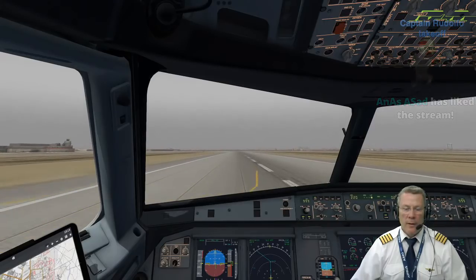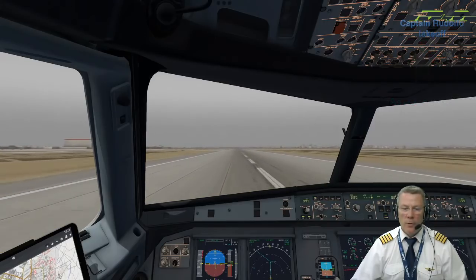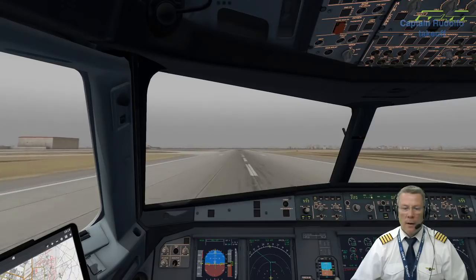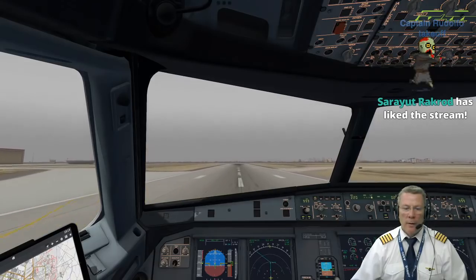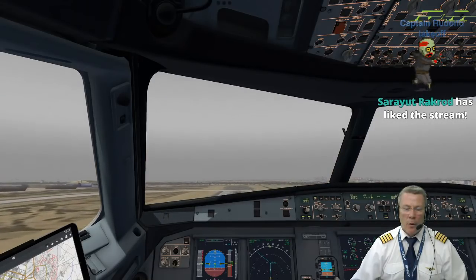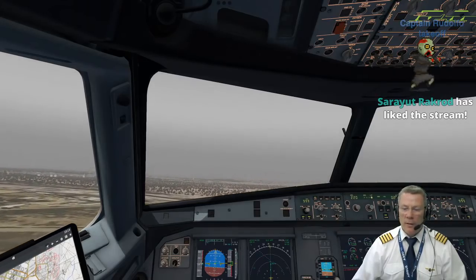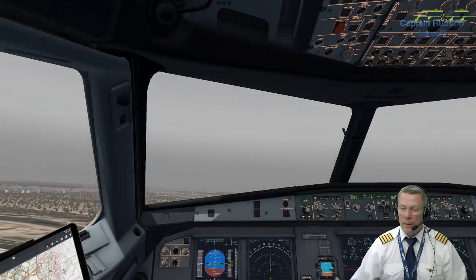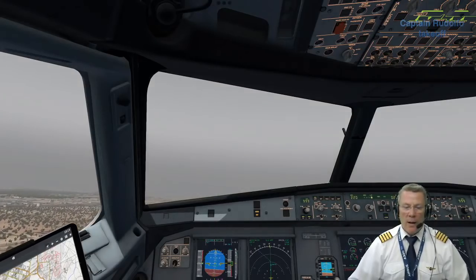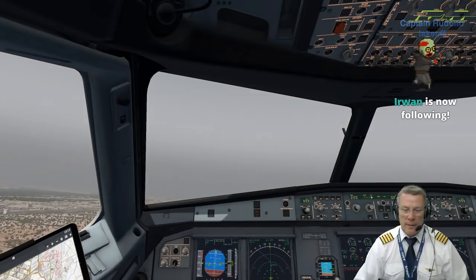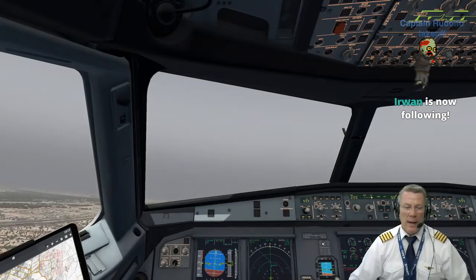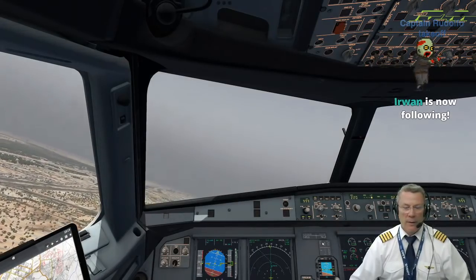Here you can see it automatically goes to TOGA. So at this position the captain must know that something is wrong with the engines. They have no speed here.